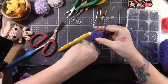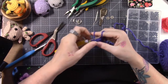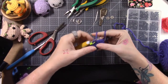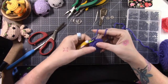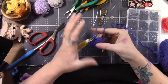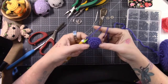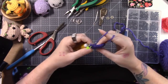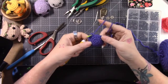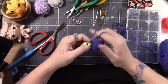All right, we ended up on that last single crochet. That's how I sort of mark whether or not I need to go back and count the stitches each and every time. If I end up where I'm supposed to end up when I hit the stitch marker, I know that I've got the right count. If for some reason I end up in a different place, or if I'm not quite finishing off where I'm supposed to, I'll go back and I'll count my stitches. But now you should have 24 stitches in your round, and that is as wide as our squishy friend is going to get.